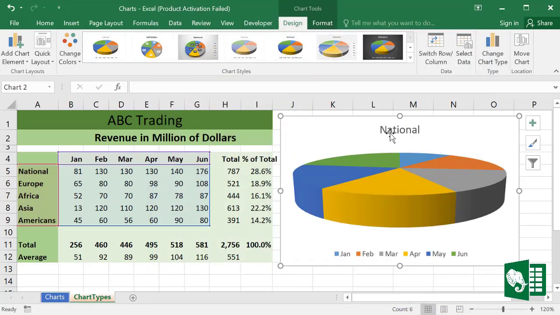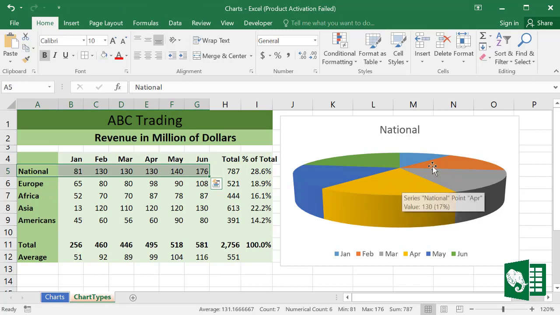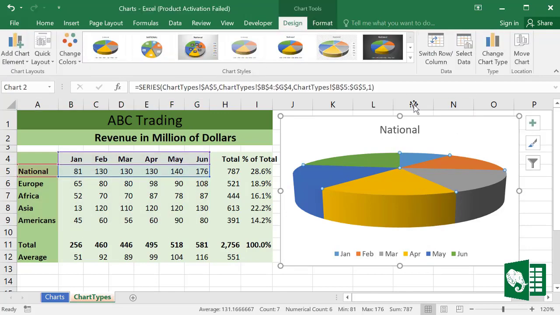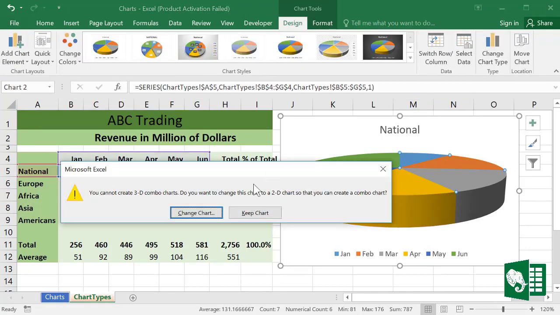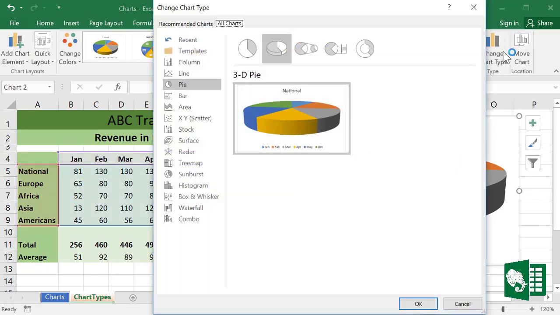We have all this data, but it deals with only the national sales data. So a pie chart is not the best fit for this type of data. Let's keep that.